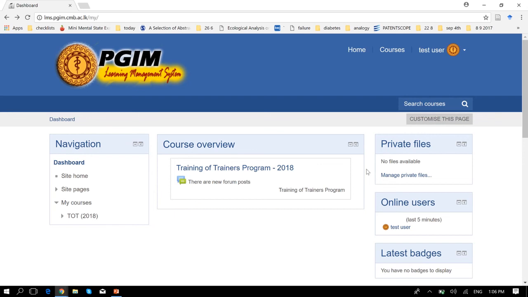Now when you want to navigate into this program, you just have to click on the title of the training program. Now in some instances you might see messages appearing in this area, as in this case there is a message saying there are new forum posts, and sometimes you might also see the names of the tutors or the online teachers if that facility has been enabled.